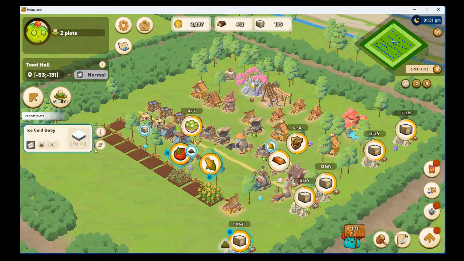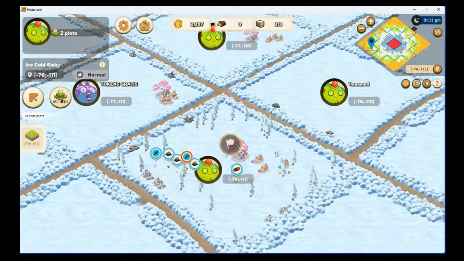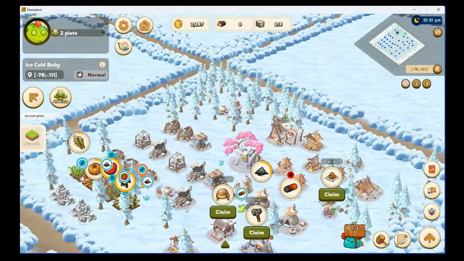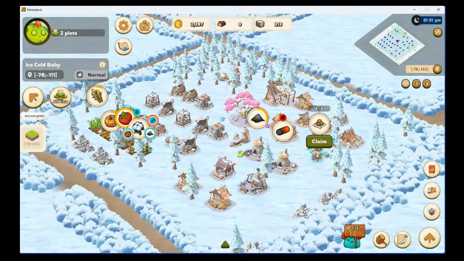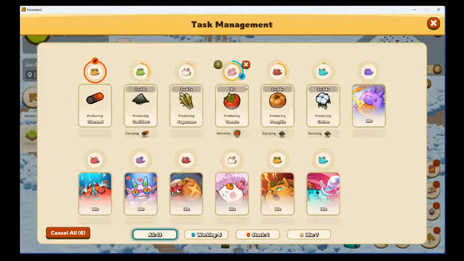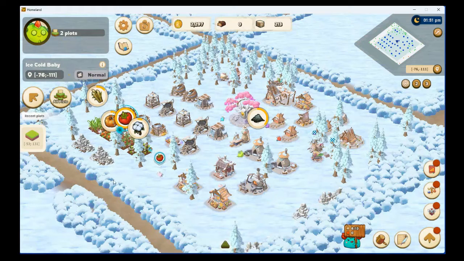Let's have a quick look at the other one. So this one, that was a forest plot, and this is an icy plot. So it's the same thing happening here. It's exactly the same buildings, although there are different buffs for ice. Ice is more to do with ironworks, and obviously the forest is more to do with agriculture. So this one here, I've got some tomatoes going, and some pumpkins, and some coal dust.